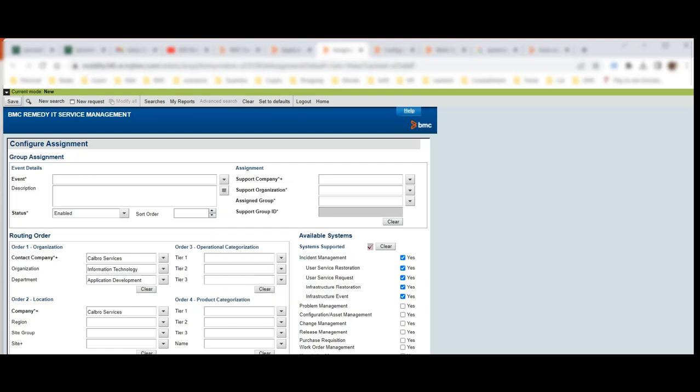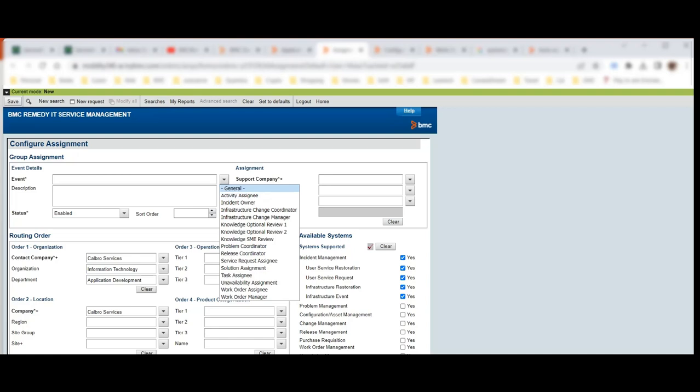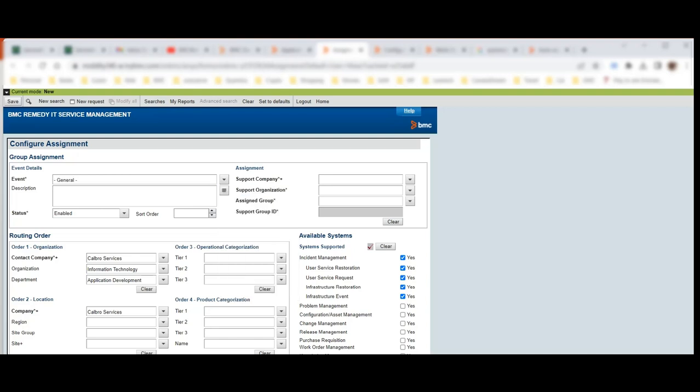Okay, but for our example, we will define an incident assignee as part of our requirement. We will define some conditions, and then we will create a ticket using those conditions, and then we will see if this group which we define will be set as an incident assignee. Now for incident assignee, we use the general term. So just make sure that when you are doing incident assignment, you are selecting the general term.